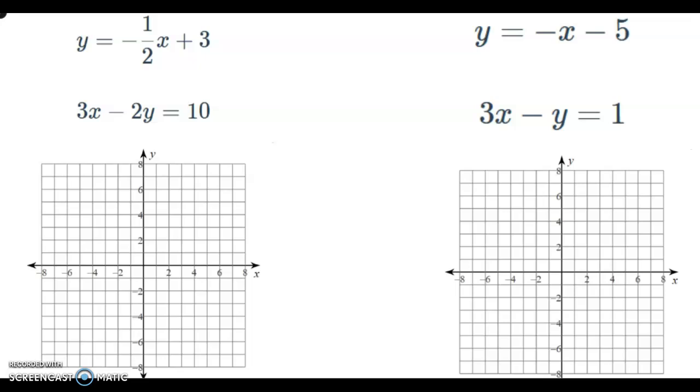So I'm going to start with this first one with the y-intercept of 3 and the slope of negative 1/2. Y come down 1 and over 2, down 1 and over 2, down 1 and over 2. I can also go up 1 and back 2, up 1 and back 2 because that's the slope, up 1 and back 2. Those is a straight line and it's going down because it's negative so I'm going to go ahead and draw a line for that equation.